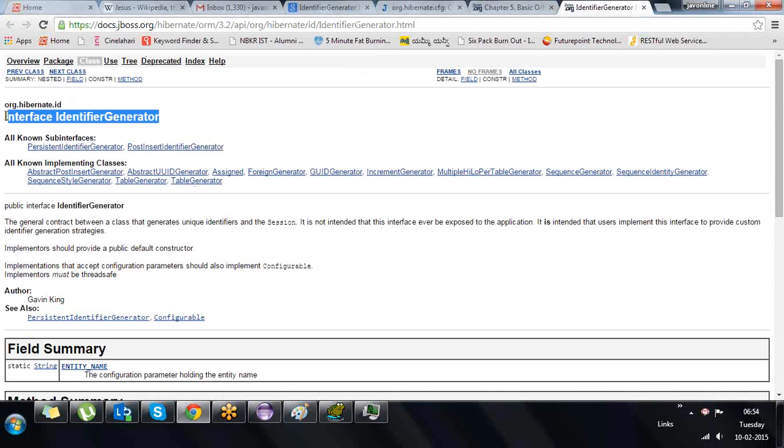Please write down: IdentifierGenerator interface.